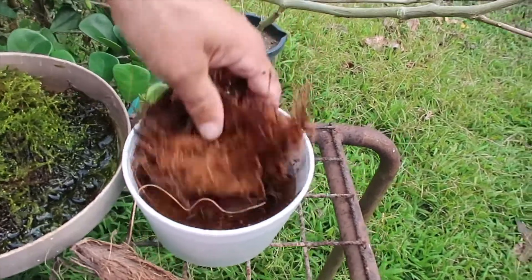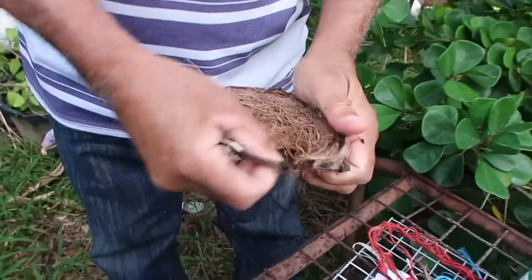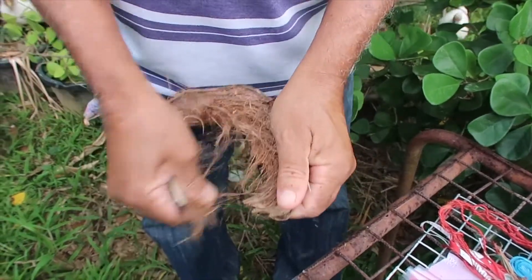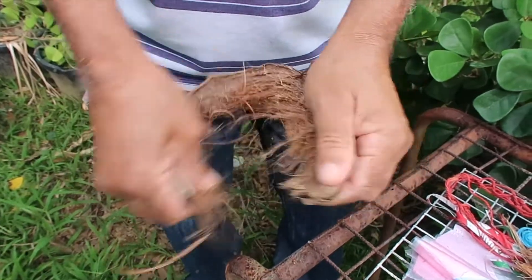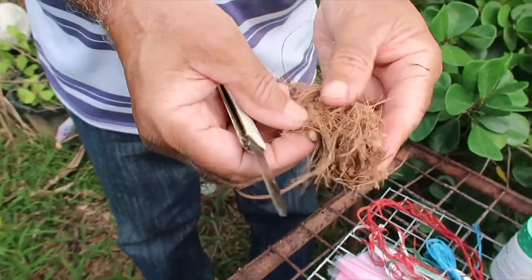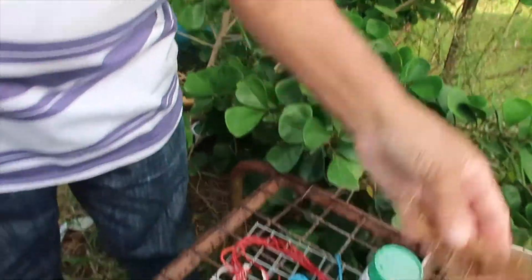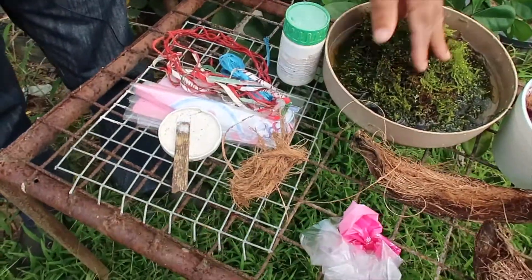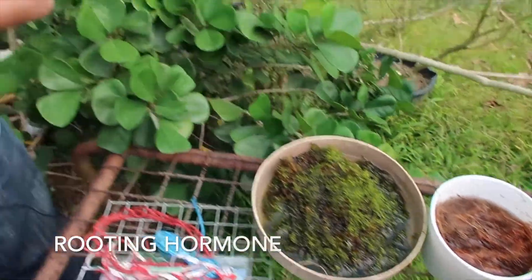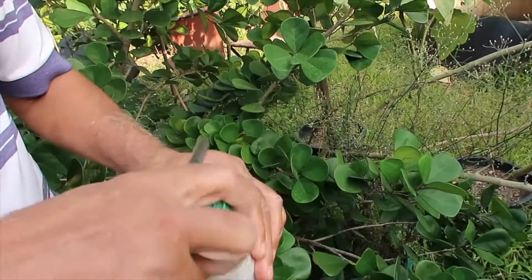The coco fiber I'll have to shred up — get it into small fibers, not too long, because you don't want it protruding out of the area you're going to tie up. So you get some like this — not this quantity of course, a little more — so we have the medium for rooting. We also have rooting hormone; the label has gone because I had this quite a long time.